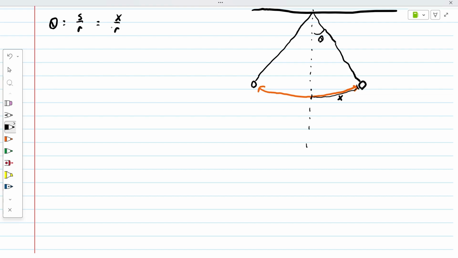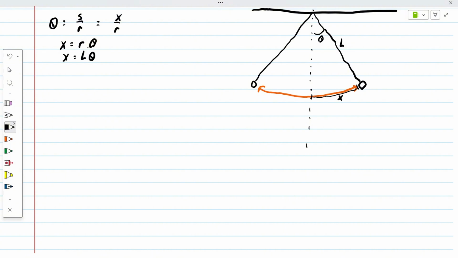Okay? And so we get an equation, x is equal to r times theta. But what is the r? Well, the r is the radius from where this arc is being made, which in this case is the length of the pendulum. Because if we made a big circle with this right here, we would get a radius of L. So this x really equals L times theta. So now we have it in terms of variables that we can work with.